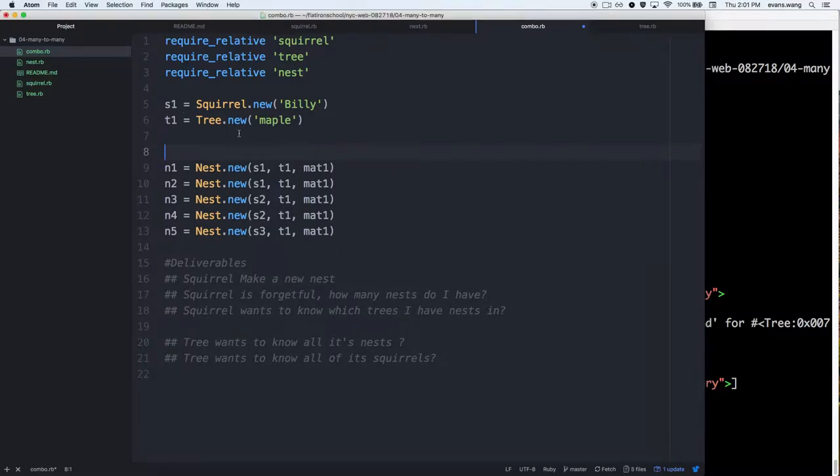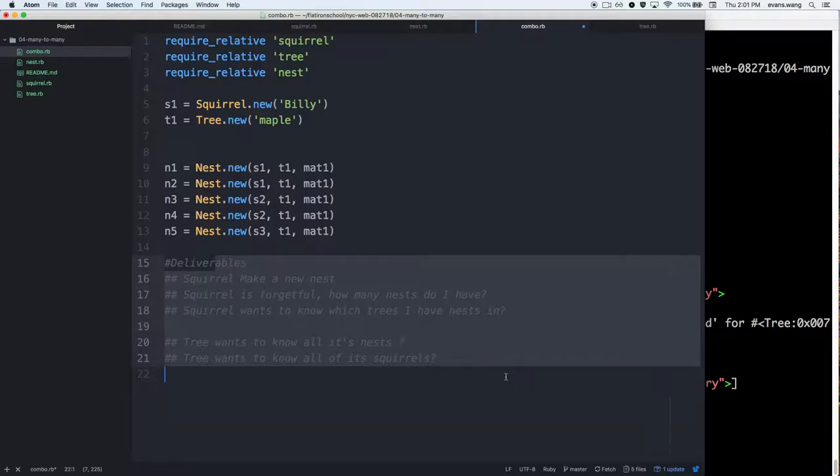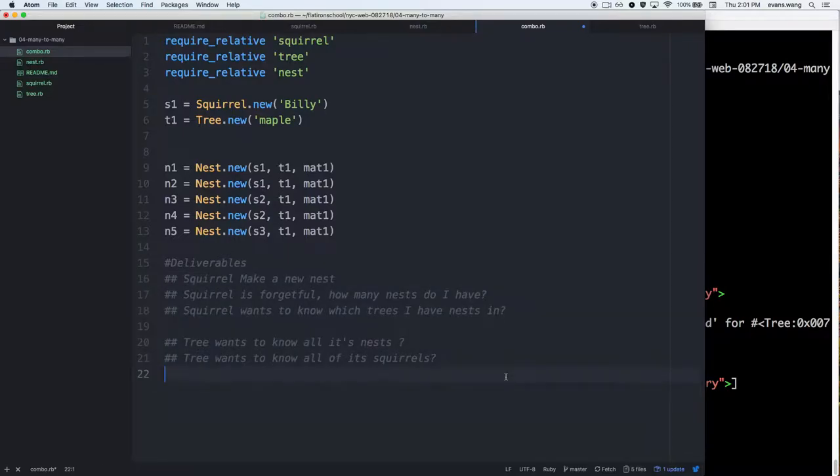What we basically did was we created these instances, and then we created some test data. What I wanted you to think about over lunch, which I totally failed to do, was start thinking about what these deliverables are. And how we can create these deliverables, right? More specifically, where I would put them and how would I be able to get that information.